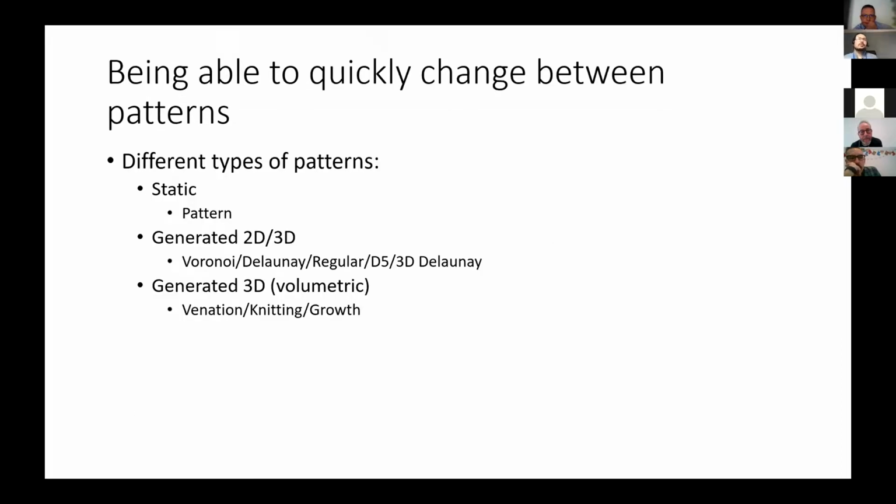And then we come to the pattern generation itself, where we have a couple of different options. We can, of course, apply a static pattern that's simply a line pattern that one inputs, but we can also generate various patterns that will be random or semi-random, depending on what the customer likes, in 2 dimensions. And then we also have an option of creating 3D patterns directly in 3 dimensions. So rather than projecting it flat, applying pattern, and then projecting it up again, we can do it directly in 3 dimensions. But in this case, this requires volumetric modeling for these versions. So you'll see the difference here.